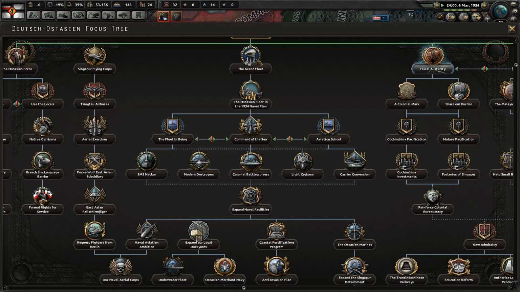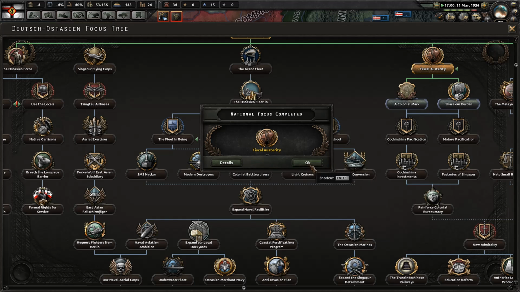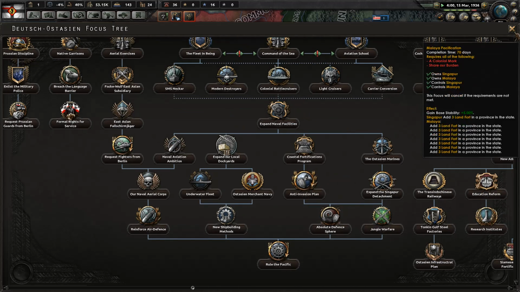how your country works. So you have the Grand Fleet down here, giving you political power, and then you need to just choose which doctrine it is that you want to follow. You have access to all 3 of them, and then afterwards you could go for carriers, cruisers, battle cruisers, etc., and then expand your naval facilities, getting more navy bases and things like that.